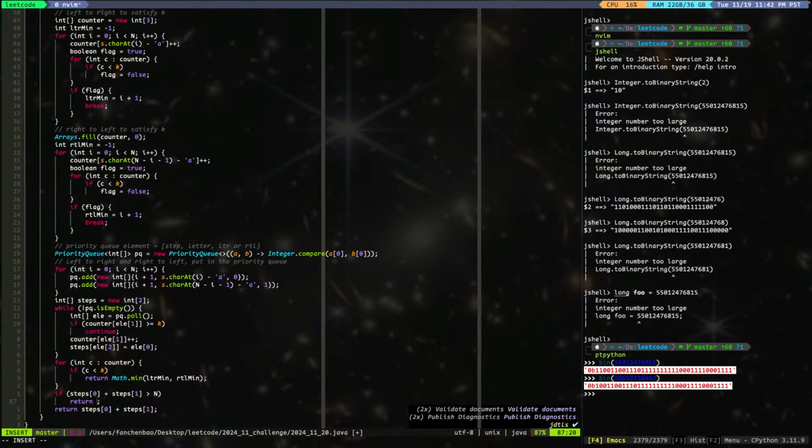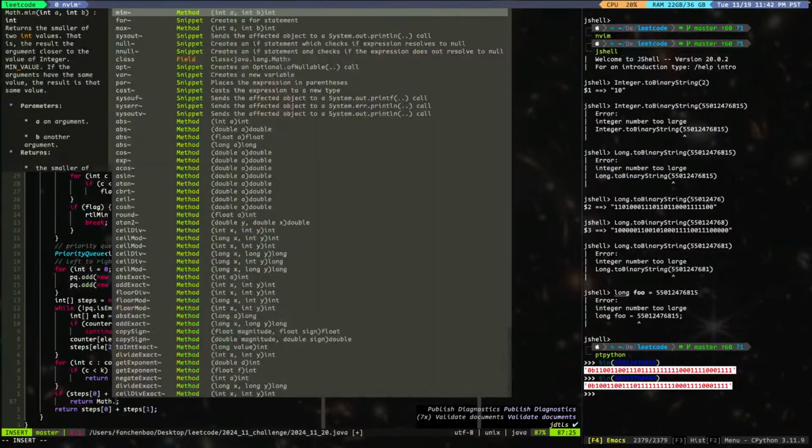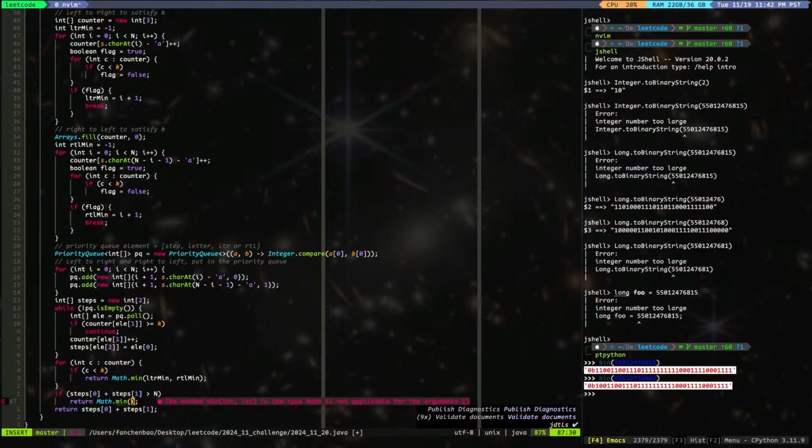If this shall return Math.min(leftToRightMin, rightToLeftMin). So these are just impossible cases, right? And now this is possible, and if it's possible, then it's always possible.